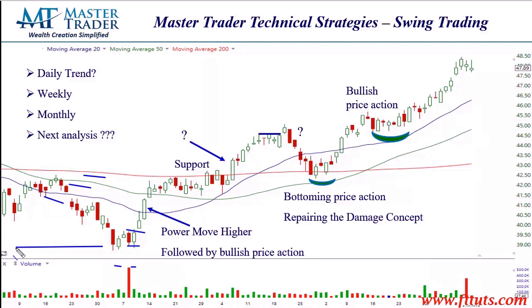And the vast majority of the time, when you look to the left, there's support there, or in a higher time frame, it's at some reference point of support, or the trend might be up. So remember, you look to the left. Now, that move up was a power move higher. It initially gapped up above the green bar, and then it did not fill the gap. It continued to move higher.